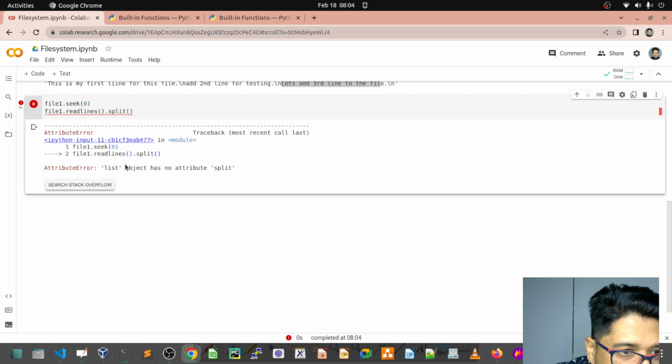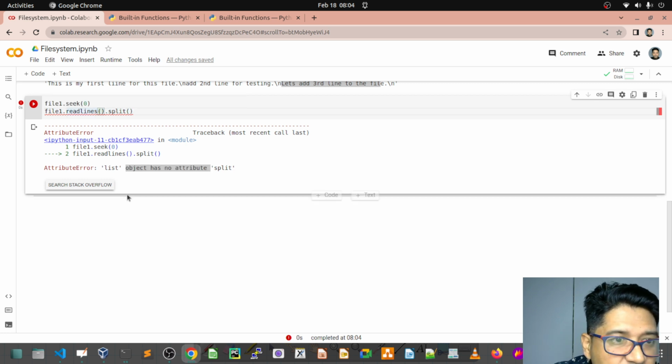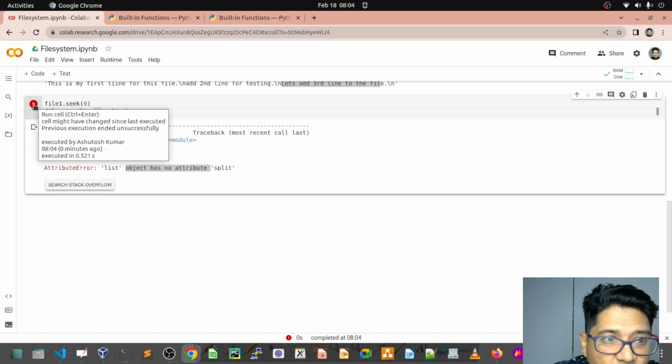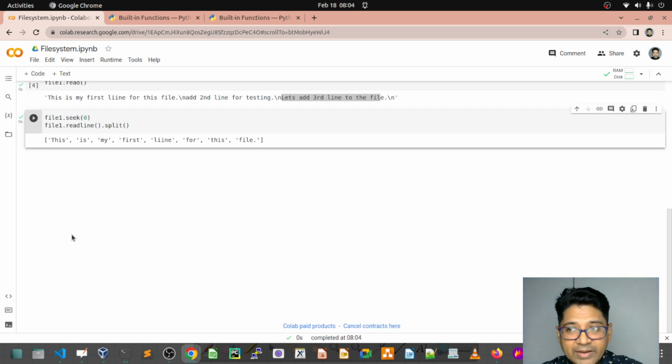They are telling: list object has no attribute split. So something went wrong here. So let me do this with the lines only. Is it working or not? With the line, the same function is working.